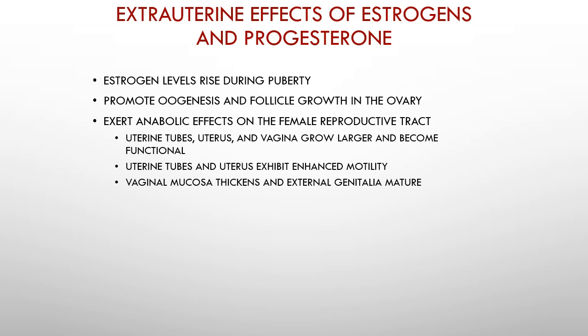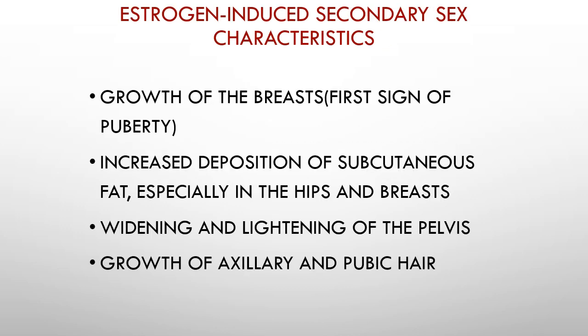The uterus is going to grow and change positions. The uterine tubes, the ovaries are going to start to become functional that are there. The uterine tubes, the smooth muscle contractions, the ciliated cells all become more active at this point. The vaginal secretions start to change with the cycle itself as well. And then external genitalia and the mammary glands themselves then start to grow as well. And the mammary glands are oftentimes one of the first signs of puberty in females. And so the development of what we call breast buds occurs there.